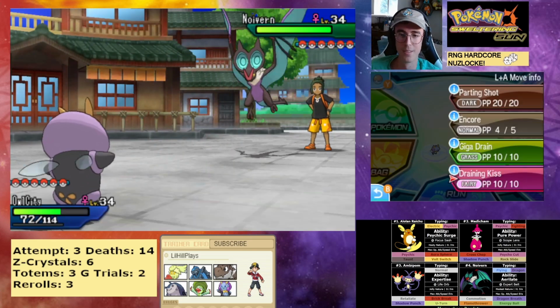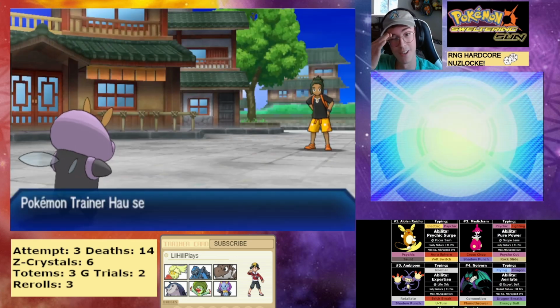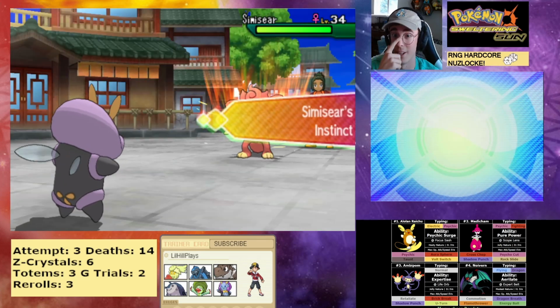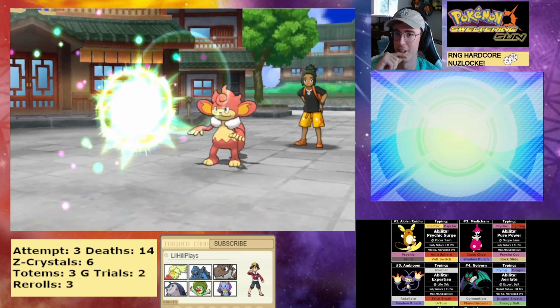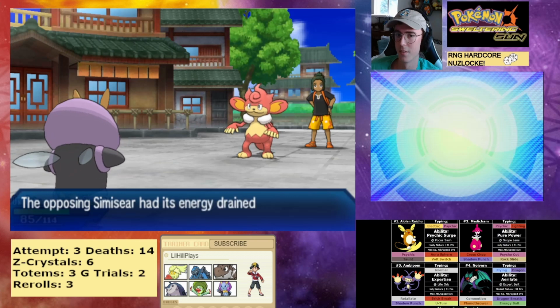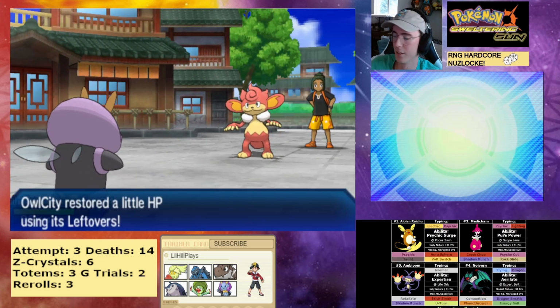Alright. Draining Kiss here, always. He'll probably switch. Yeah, dang. Should have thought about that. Alright, no, this is fine. Oh, he's got Instinct? That doesn't matter for Carracosta, though. This thing also gained an attack boost. We gained back a little bit of HP, too, which is really good for later.